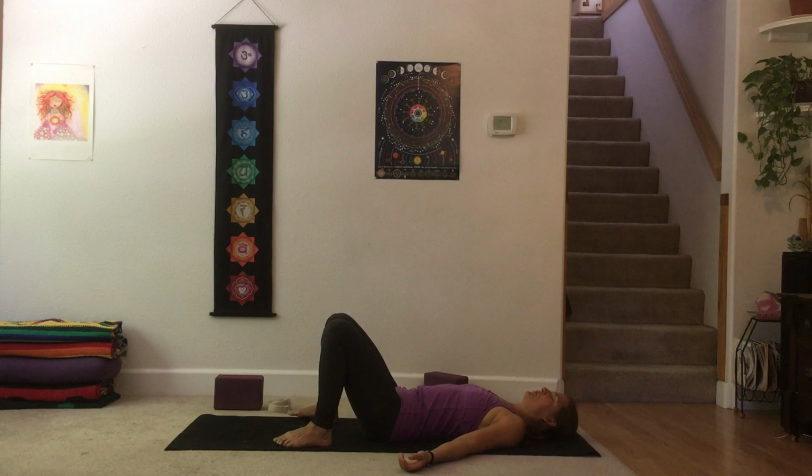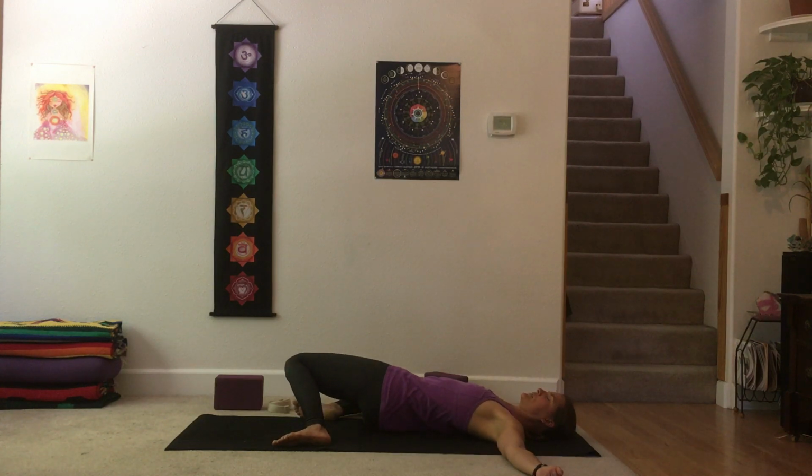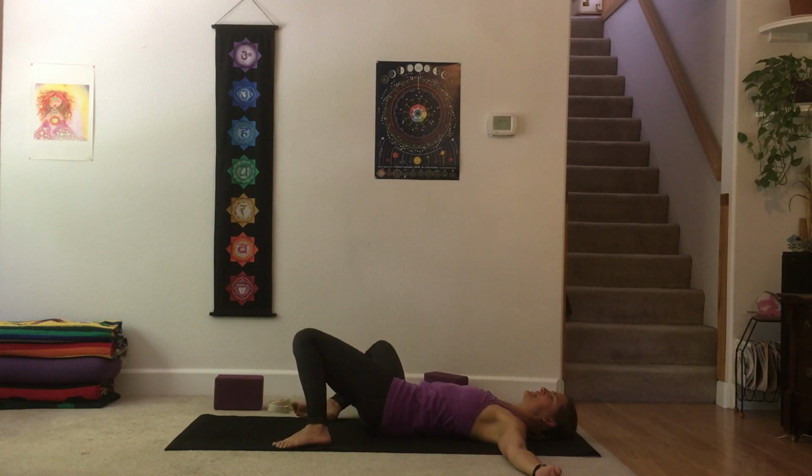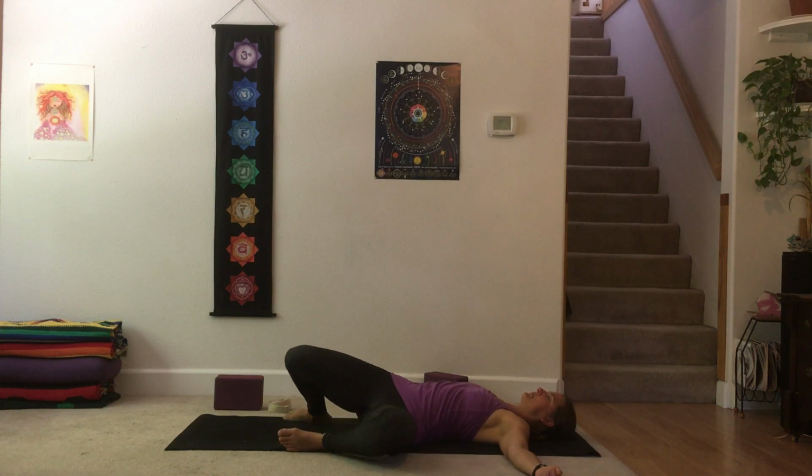Walk your feet out the width of your mat, T your arms out to the side. Take an inhale, and with an exhale, the knees are going to head over to the right for windshield wiper twist. Inhale the knees up, and exhale the knees to the left.